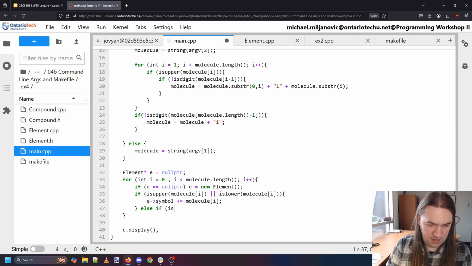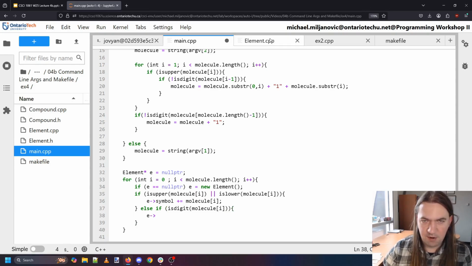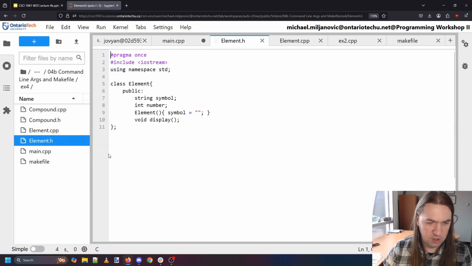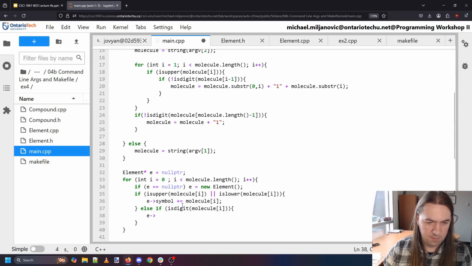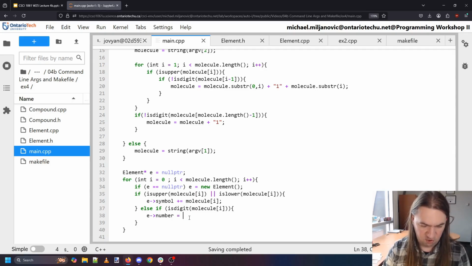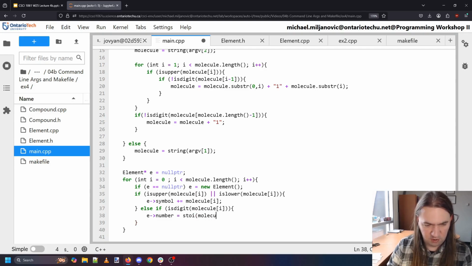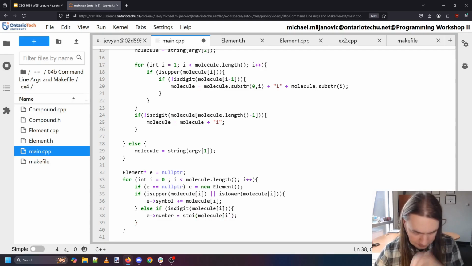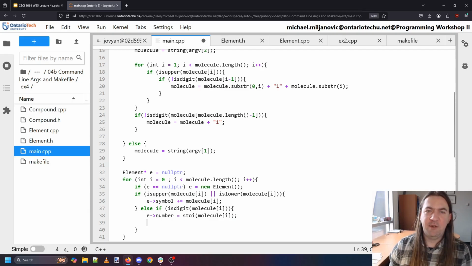Else if is digit molecule i, then E, what was it, number? Number is going to be, and now here I have to convert it. I think it's string to integer molecule i. So I should convert it to a real number. And that means I now have completed my element.